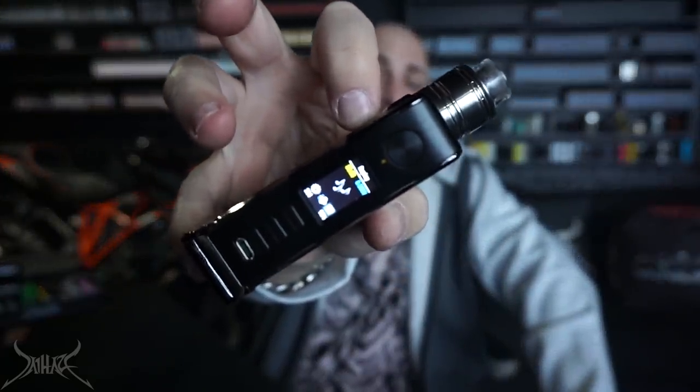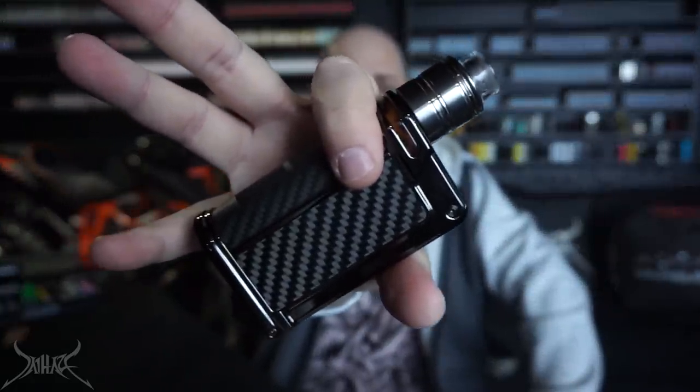The replay mode that I have running on here with my little musical notes, I like it. I like it a lot. What's cool about replay is that, just as if it was temp mode, it makes it more basic and easier to use. And the fact that Lost Vape is one of the first companies, and we're not talking about high-end companies, we're talking about on a mass-produced scale, for Lost Vape to be the first company to put the 250C in, just wins. And the mod doesn't look that bad without those wooden panels that are in it.